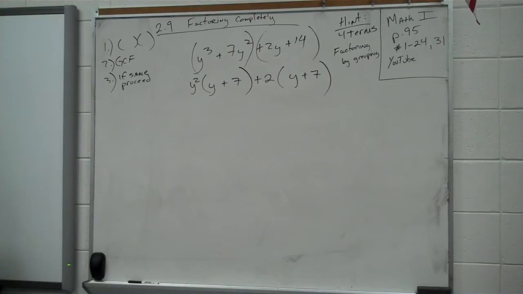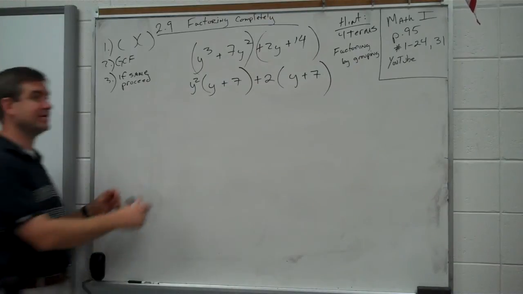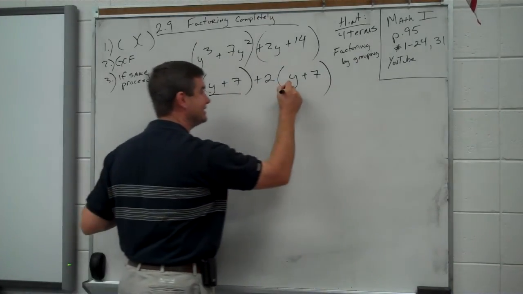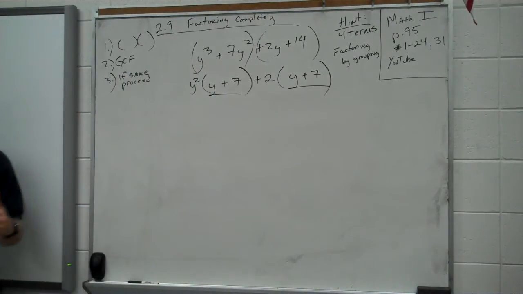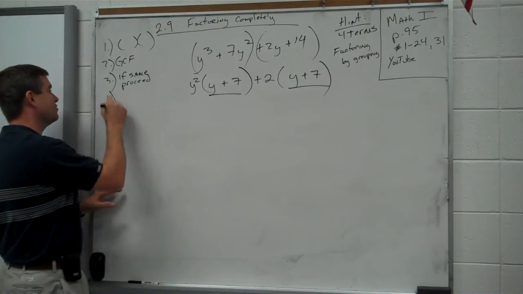Step number 3. If they're the same, then you can proceed. What does that mean? That means that this is exactly the same as this. If those 2 parentheses are exactly the same, then you can proceed to the next step. Okay, what is the next step? Write your answer.